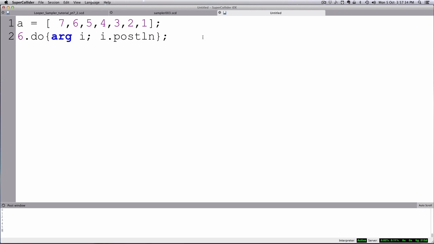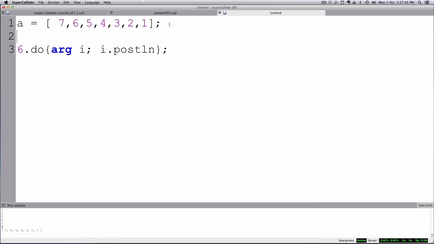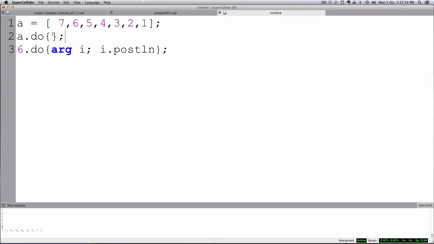Interesting sort of shortcuts. For example, that's why I started with this array. You can run the do or the for loop on an array, and you can do a dot do. So a is a set of numbers, and it will now run a loop on the members of the array, and it gives you an extra argument. So you have arg it, and then I'll call the index ix. The first it is the actual value, whatever is in the first index of the array, and the next time it loops, it moves to the next thing.